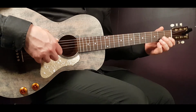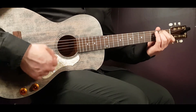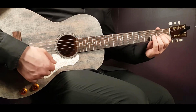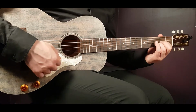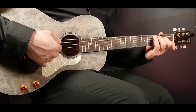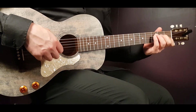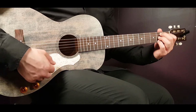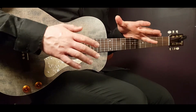And so when you play on this note, you play the E. 2, 3, and then you land on the D. So on this note, 2, 3, and on the third here, and you land on the C. 2, and on the third, you play this, and you land on the last note here on the B7. So I hope you could follow there. That's just an idea how to build in the melody into the strumming.